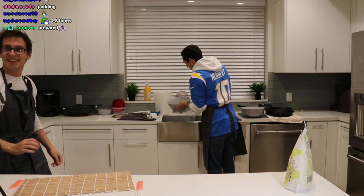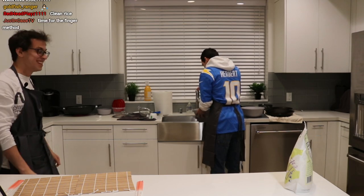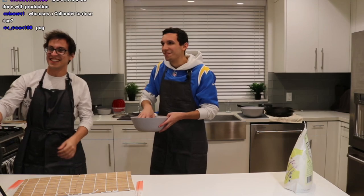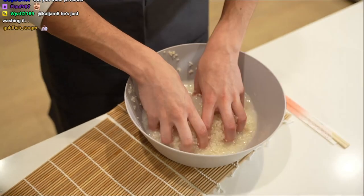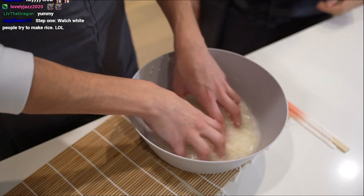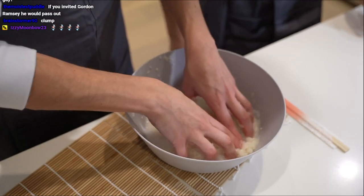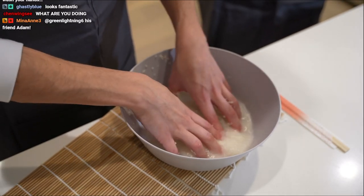Nice. Look at him go. One bowl change. You're doing great. Oh, it just sounds nasty. But look at that, the water is clearer now. Yeah, wow. It is a little clearer. We're washing the rice because it said about 4 to 8 times, so we're on a good start.